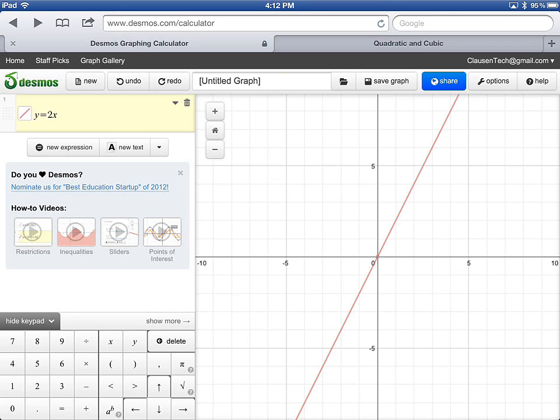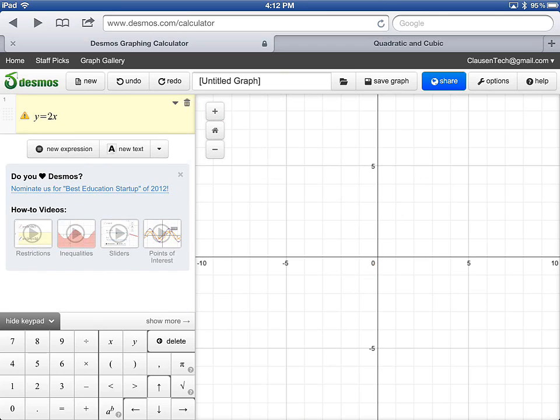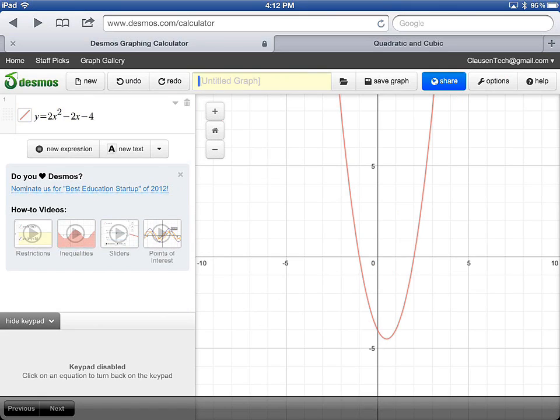But if you look for the a to the b power, now I can type in my exponent. And then there's 4 arrow keys, so I'm going to press to the right so that I'm out of the exponent. And then whatever you would like, minus 2x, maybe minus 4. And there's your graph. You can tap in the area where it says untitled. You can give it a title for future reference. You can also tap the area where you can save the graph.